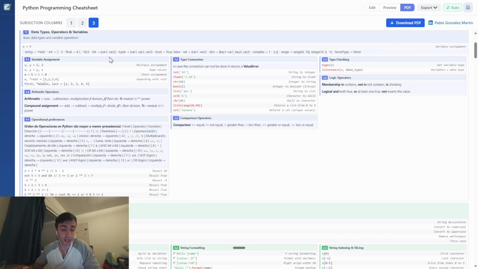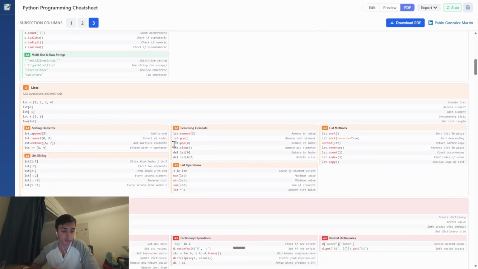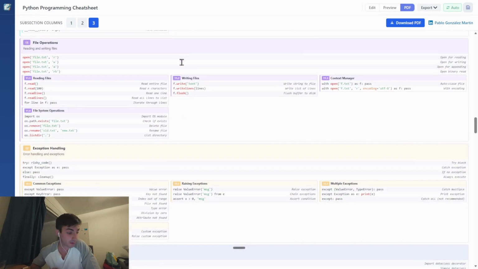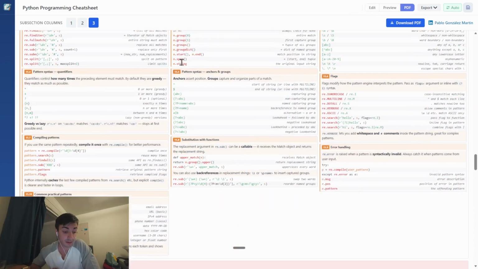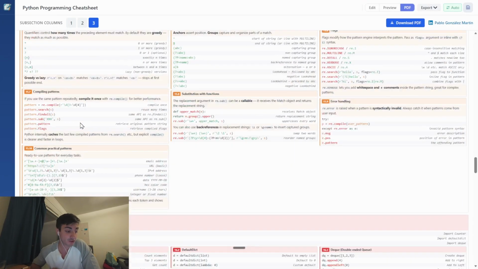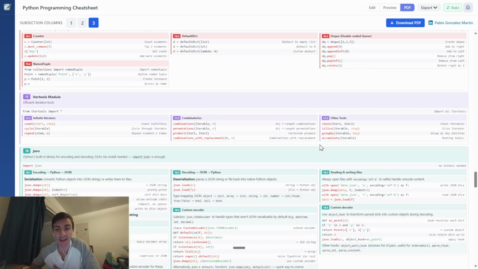Instead of every subsection starting at the same height, leaving blank spaces, here they get collapsed. One starts where the last one ends, so it's really useful. And it's very easy to see all the different list methods, with some comments about what they do. So that is really, really useful. So this will be all the cheat sheet that I have been developing. We have datetime operations, regular expressions, collections module, itertools module, JSON module. We have a lot of things that are really useful.